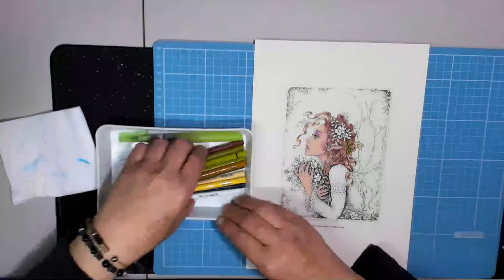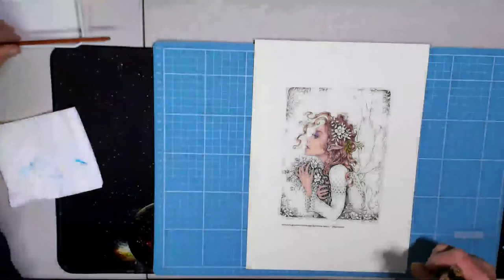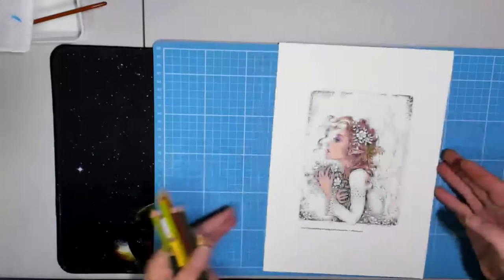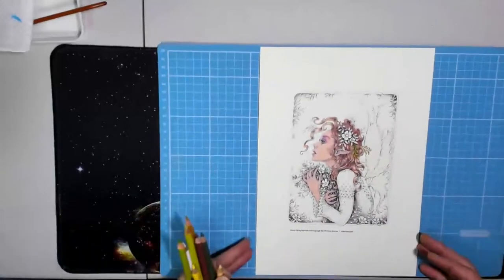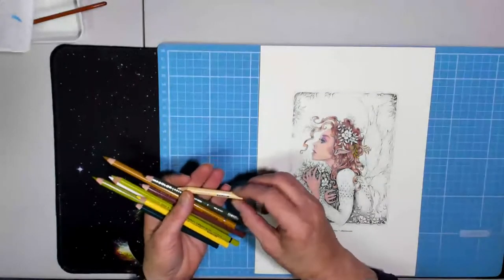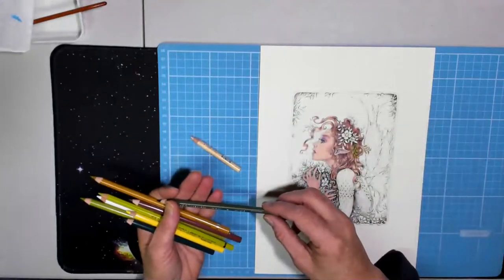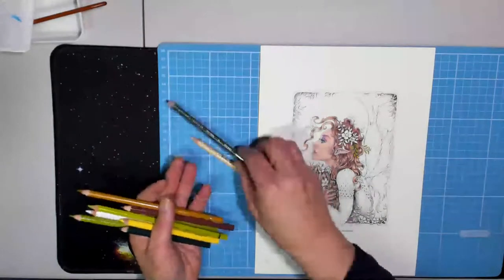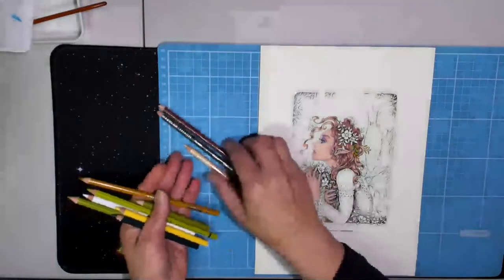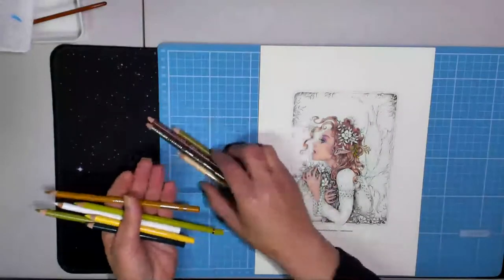So I have... And I know I did this. This is not a stream picture. This is off stream, but I'll just colour in a bit with you guys. So I've got various pencils here. I have got Eggshell 140 in the Prisma. I've got Kelp Green, which is 1090 in the Prisma. I've got Chestnut 1081 in the Prisma. I've got Lime Peel 1005 in the Prisma.